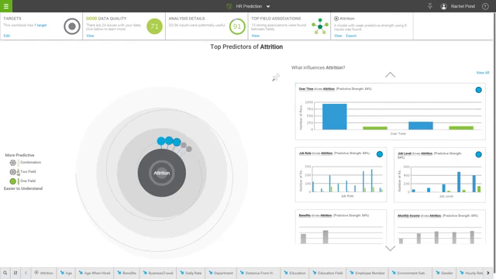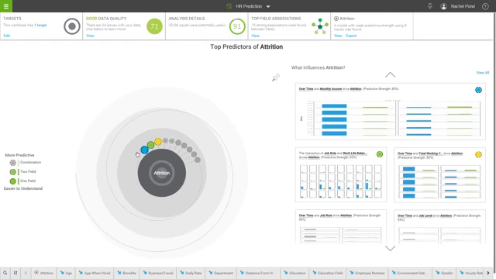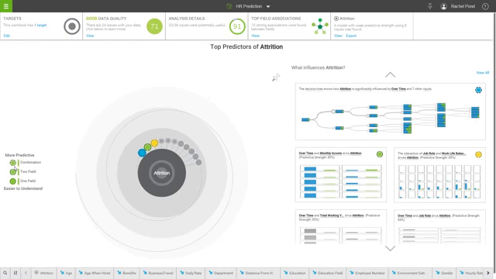But we know that people aren't just leaving because they work overtime, so we can add a second field to see what the top two fields are on attrition. In this case, it looks like the top two fields are overtime and monthly income. And we had already looked at the monthly income field and learned that there was likely a relationship, which goes back to our assumption about the importance of time and money. But let's see how multiple fields relate together to predict attrition.